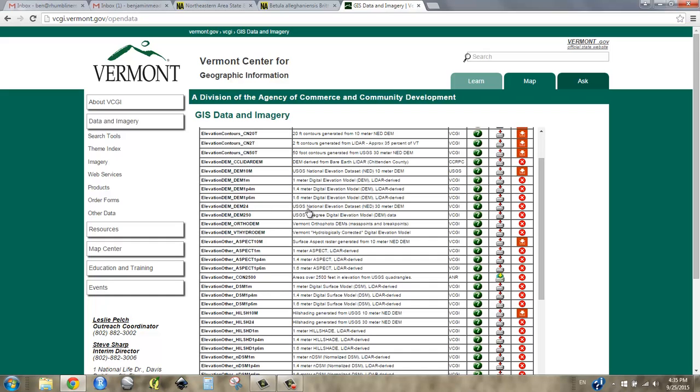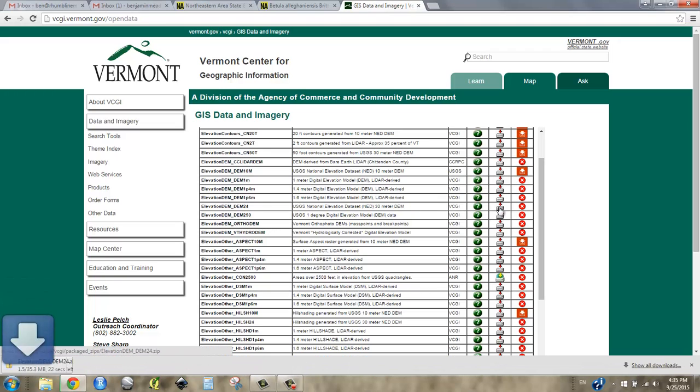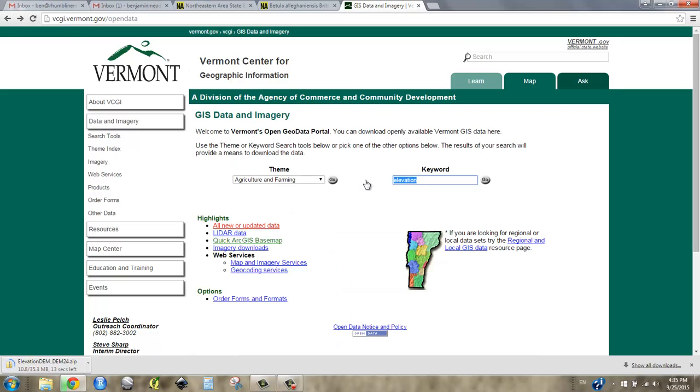And it's the USGS National Elevation Data Set, which is kind of a pretty good standard elevation data set that is across the whole country, and it's been well managed and everything. So let's just use the 30-meter DEM. Might be a little older, but I think that's okay. So let's download that. And while that's downloading, I'm going to go back and search again for what is the only other thing we need?